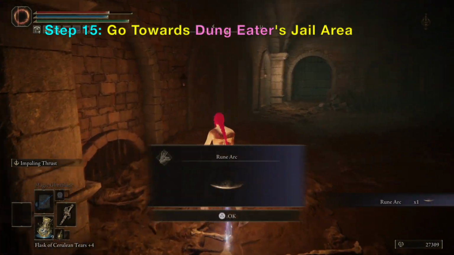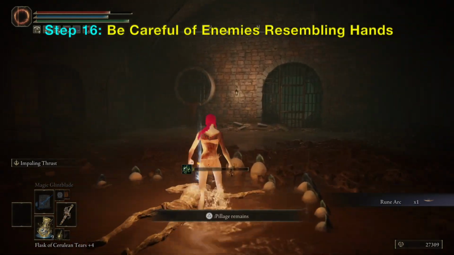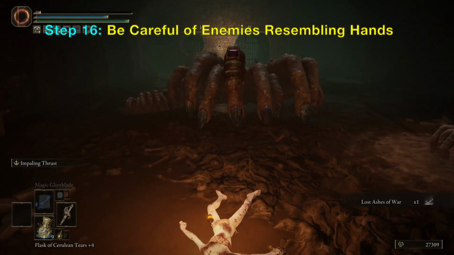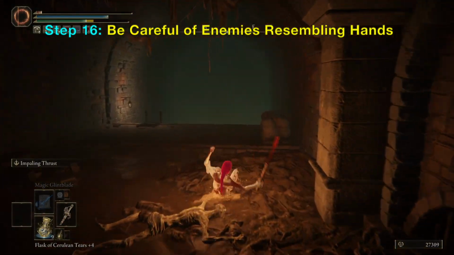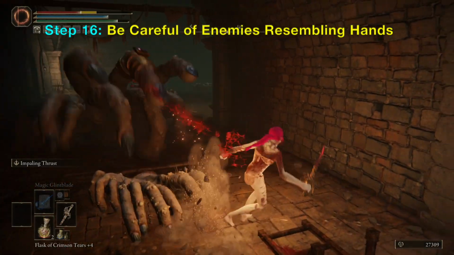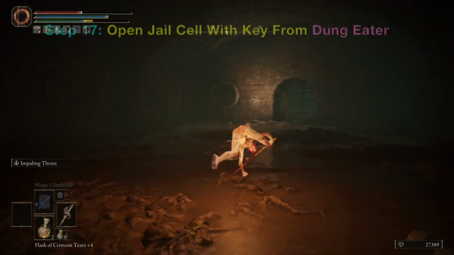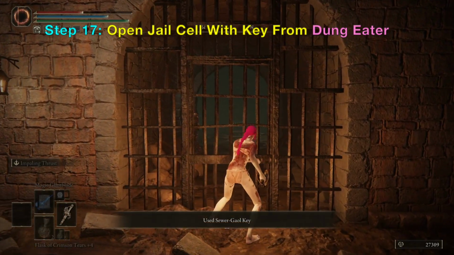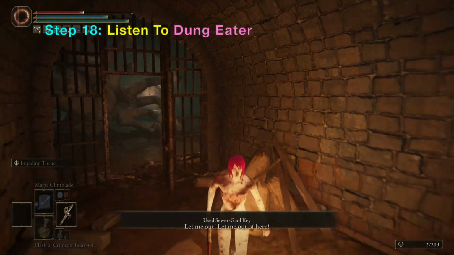Now you want to be careful. There's a big hand that will grab you and try to attack you. You can dodge, and then you want to head towards Dung Eater's jail cell. And since we got his Sewer-Gaol Key, we can open this jail cell that leads to the flesh version of Dung Eater.